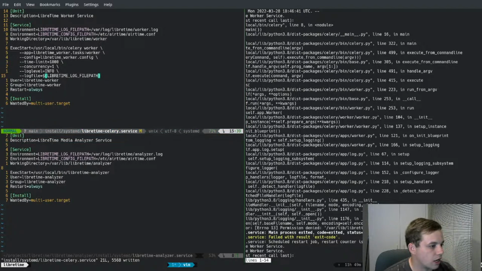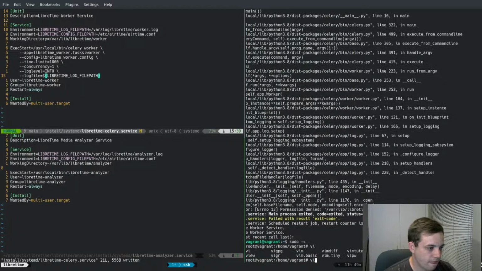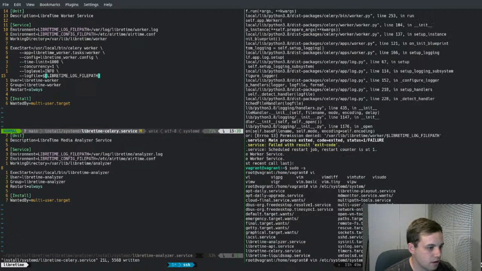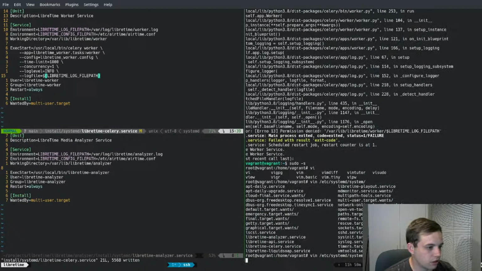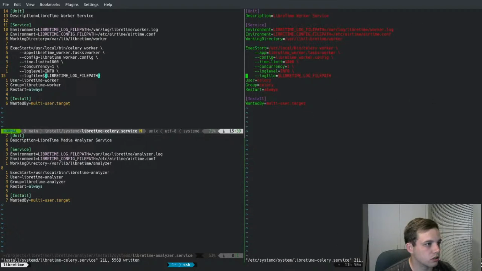So what we can do now is just edit /etc/systemd/system/libretime-celery, just to make sure that this works.